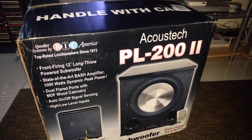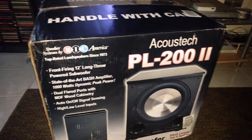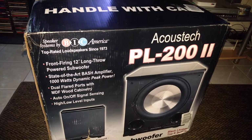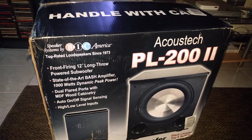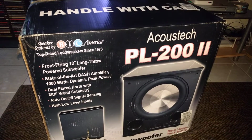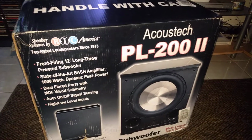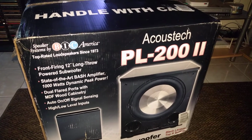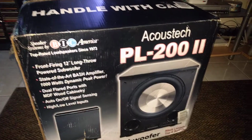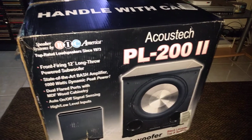This one actually gets close to 20 hertz, and you know that's where you start feeling the bass instead of just hearing the bass. Some highlights of this model, as you can see, it weighs about 46 pounds. It has a front firing 12-inch long throw powered driver, state-of-the-art bass amplifier, 1000 watts dynamic peak power, dual flared ports, as you can see right there, compared to the older model, which had a 3 or 4 inch port at the lower end of the back side of the subwoofer, somewhere in the lower center of the subwoofer.